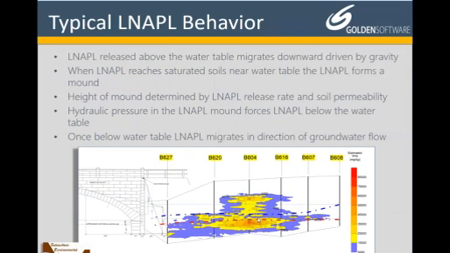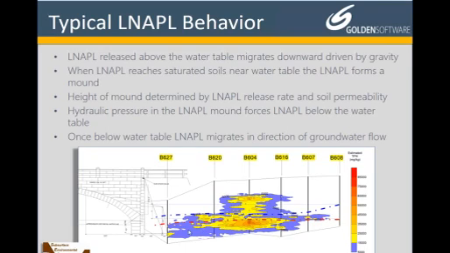So just below the tank, oil above the water table would have flowed directly vertically downward under gravitational forces. When it approaches the capillary fringe above the water table, the NAPL can start to spread out a little bit. But a continuous release of oil, as was the case at this site, will cause oil to begin to mound above the water table. And as that mound grows, pressure will start to build up and the oil will be forced below the water table.